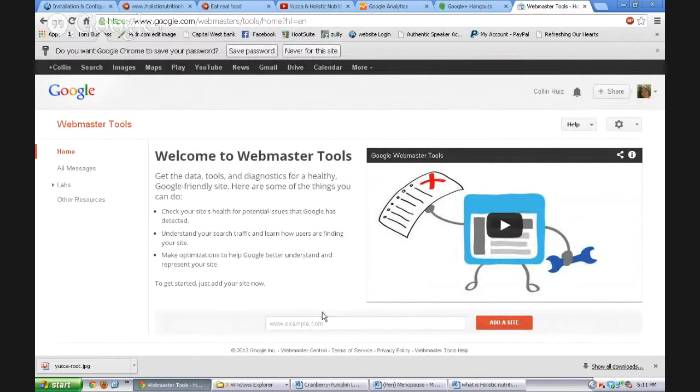So now it's going to ask you to add a site. So you're going to want to put in your .com URL and type it in there. Spelled it right. That should do it.